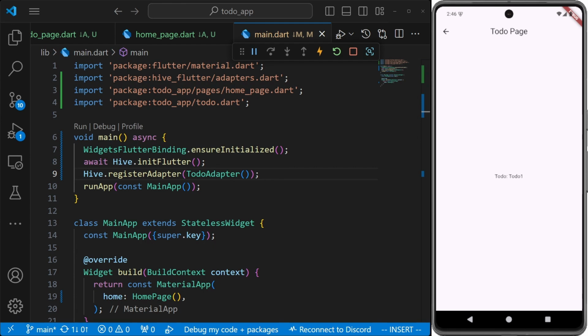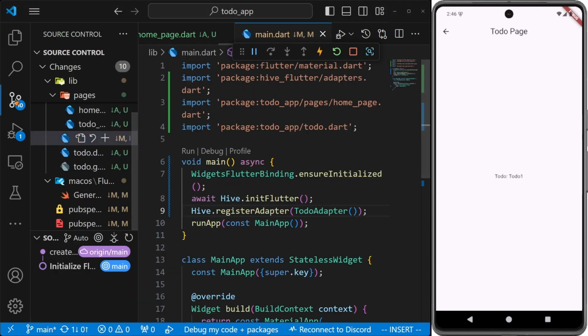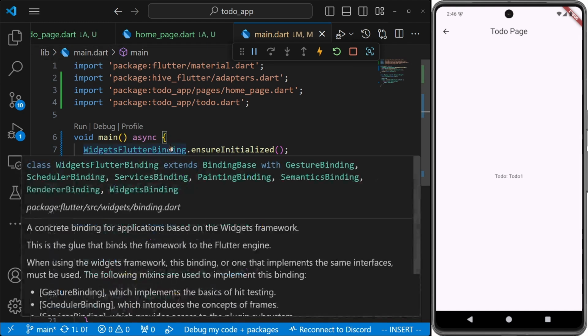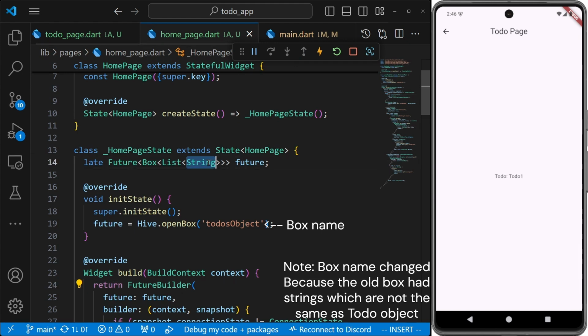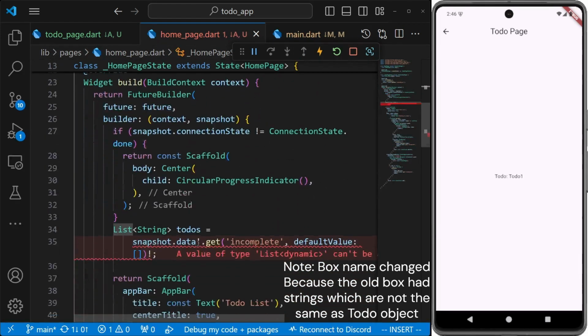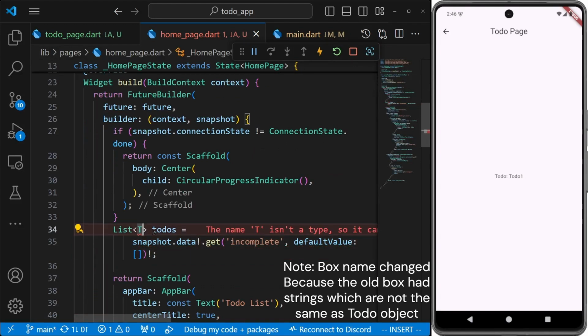So now we'll have to modify the presentation to handle Todo instead of String. If I go to the home page here, first of all, this has to be just a list, and here I'll make this Todo.